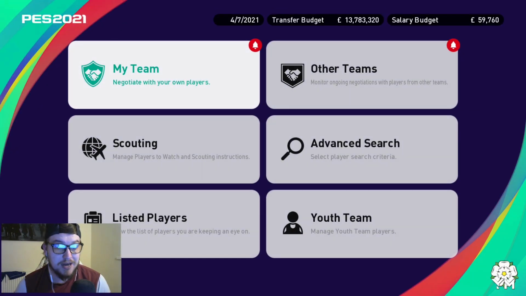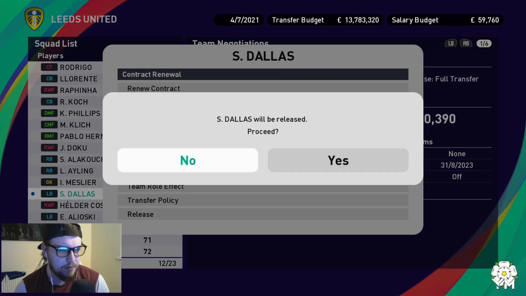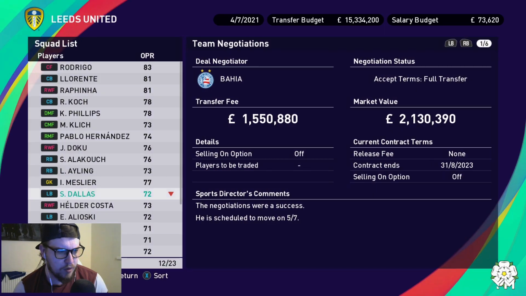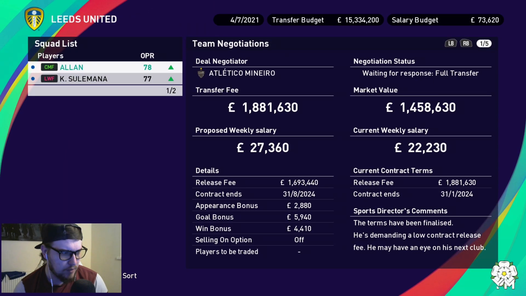Do we have some transfers back now? We do. Let's look at our team first. So Stuart Dallas, 1.5. The transfer's been negotiated and finalised. We're happy with that. We'll accept that for Stuart Dallas. Great season. Enjoyed using him, but for the wage we were paying and for the player that he is and for the amount of left-backs we've got, I don't think we need him. We've still got 3 left-backs, even though we let him go.